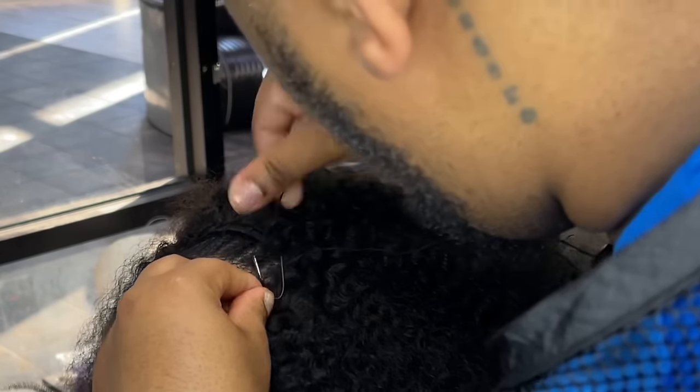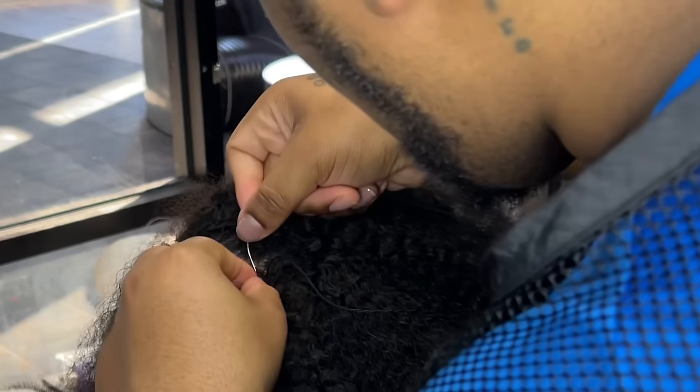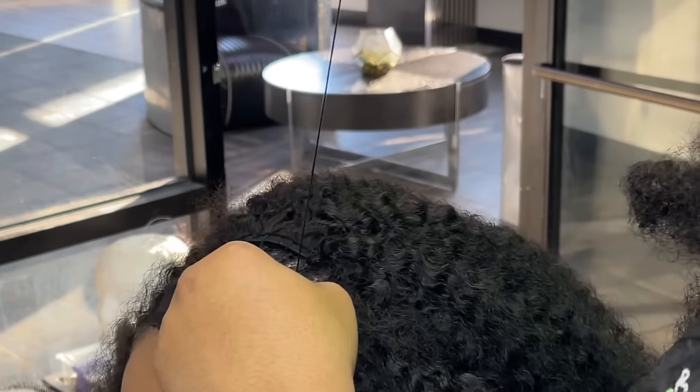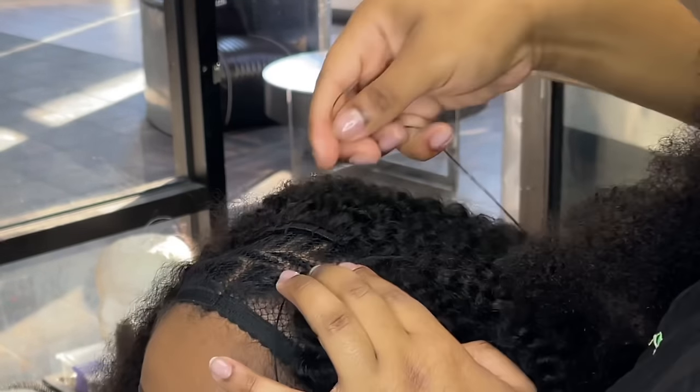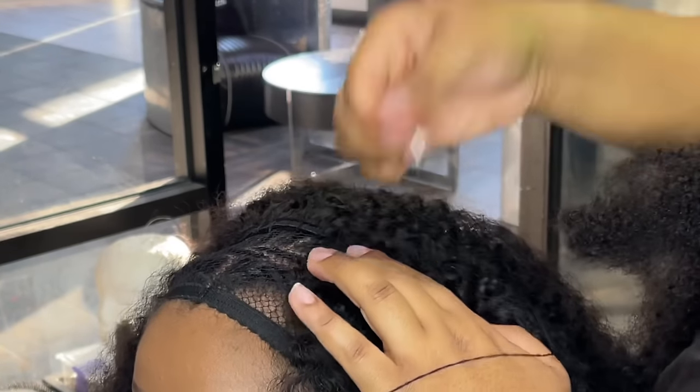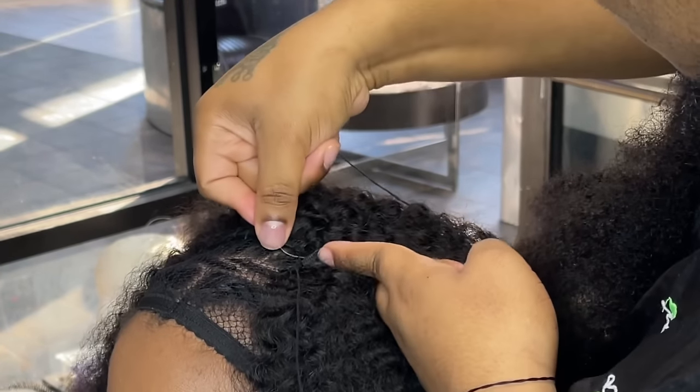So right now, all I'm doing is filling in that rectangle, and I'm just going horizontally, sewing in little tracks piece by piece. And once I get to the end, I'm going to cut them, and you're going to keep doing that until you get to like a little square. And make sure that you sew these tracks close together. You don't want any gaps, so when you do flip your hair over, you don't see any tracks.